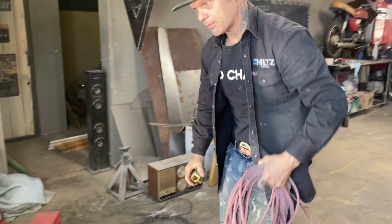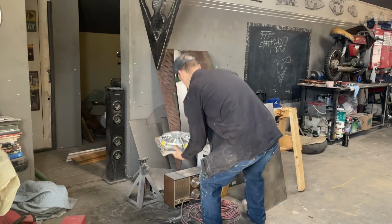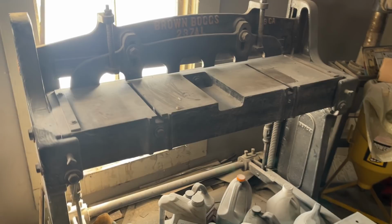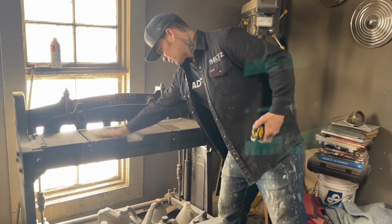This is a shear I bought on the mountain. I got it from Lori Layton. He's the guy in the mountain we buy our metal from. He's been on the show where we bought an engine from him. Yeah, we still do, when we can. But he called me up there and he said, I got a shear up here. You think you'd be interested? And I said, come up, take a look at it. $75. Wow. Gave it to me for the price of junk. He doesn't do that every day, but let's face it, if there's goodwill, he can pass on. Lori's that kind of guy.